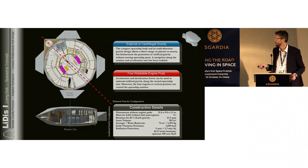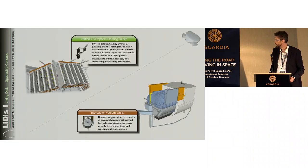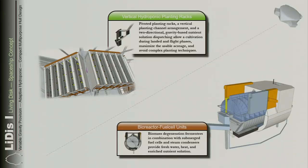Let us now turn to some components of that spaceship in detail. So first of all, I would like to show you here the plantings. So the plantings occur in six of these planting racks. They are mounted in front of the inner ring wall, and they can be rotated. So depending on the gravity direction that at the moment occurs, they can either be used in this vertical orientation, or they can swing out to this radial configuration, where in a rotation phase you can use them as well.